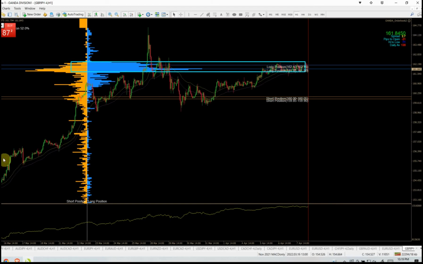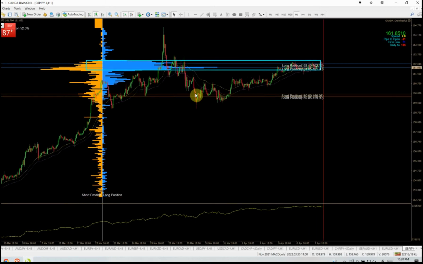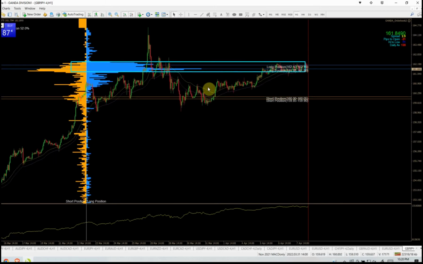Again, if you were in this long position back here and you started to see these areas set up with these really wide bars, those would be areas where you'd be looking to exit the position, because price is going to get stuck in this area, and that's what happened. It did blow through it a little bit for basically 2 hours. This is an hourly chart, for a couple of candles. But you can see it came right back down. Then it went through it, and now basically it's stuck inside this range.